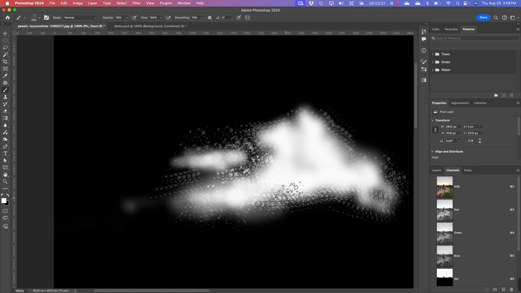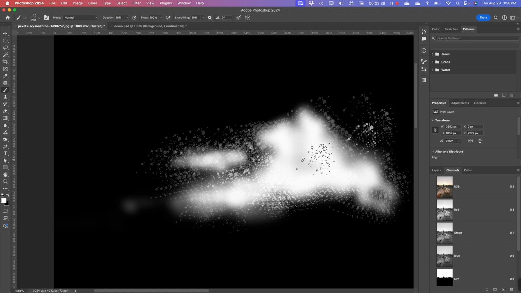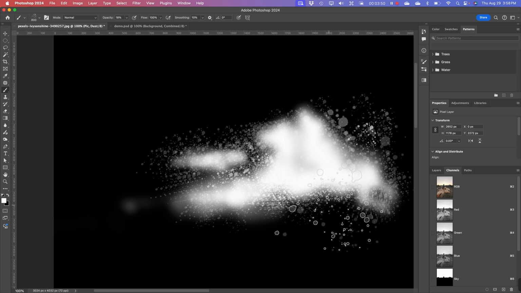When you drag it, it becomes very patterny looking. I can increase the brush size, reduce it, which varies the look a little bit.